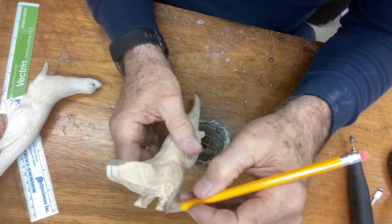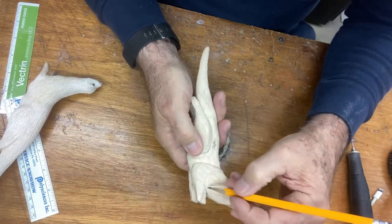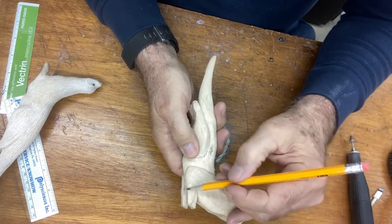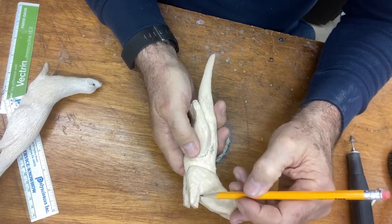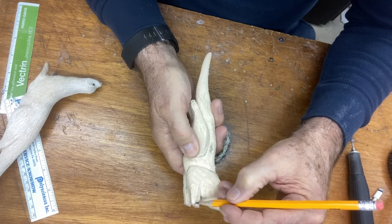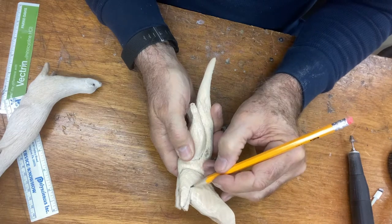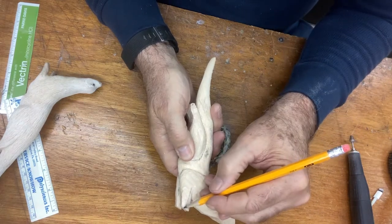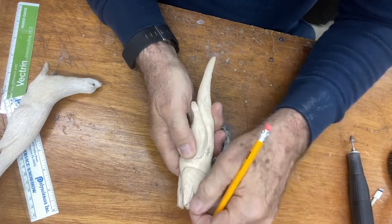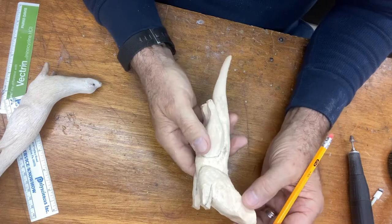And we're going to grind this off up top. And I'm going to go to the other side. And this is really too thick in here. When I cut the blank out, I probably had more material than I should have in there. So what I'm doing is I'm going to take this is where it meets the body. I'm going to drop this down and come back. So we're going to take all that material away right there. So I'm going to show you how to do that.